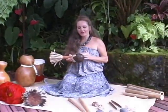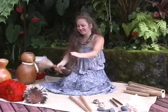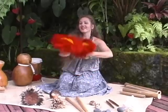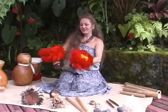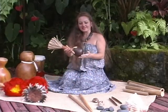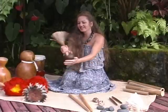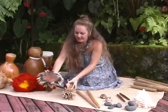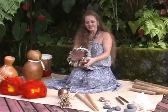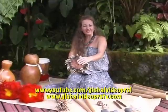Another kind of shell comes from the coconut to make the ulī'ulī, the rattle we use in hula. Perhaps you've seen this type, the brightly colored feather ulī'ulī. These were popularized in around the 20s, 30s, 40s, and they're still in use today. But the ancestor was this, a simple shell filled with seeds or stones, a leaf handle wrapped with cord. As it evolved, it gathered feathers and then eventually became the brightly colored instruments today. This hula he'e'ia dates from the period of the monarchy, when King David Kalākaua, the Merrie Monarch, reigned.